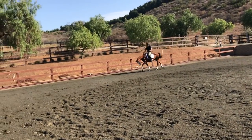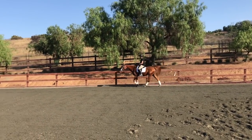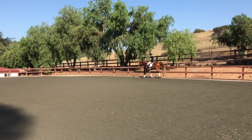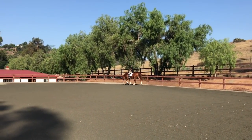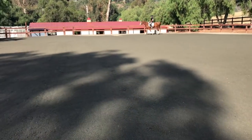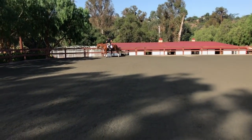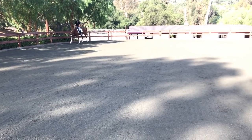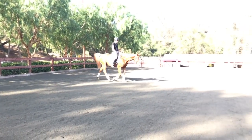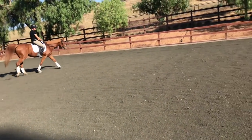It's always nice to see where we've gotten to and how easy or difficult they've become for other people to ride. I'm very happy with Barbie. She's built very horizontally — her neck comes kind of straight out of the body. Somewhere along the way they tried to get her neck too high, so she's kind of broken in the neck, over-flexed but very close to the poll. That's often the case with horses that are short in the neck that get pulled up too high, breaking back at around the second vertebra rather than the third or fourth.